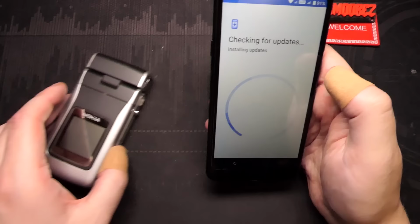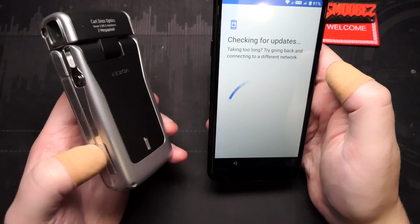By the way, yeah, this Nokia N90 was from e-waste too. It's in immaculate condition. Apart from some scratches on the camera area just there, it is a fantastic phone.